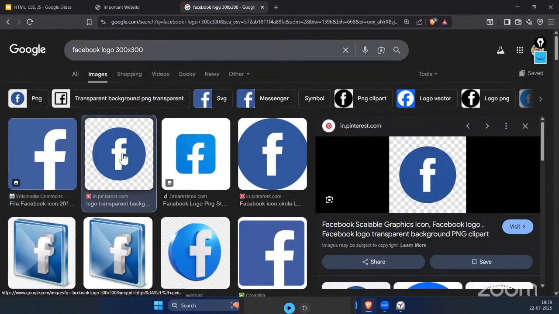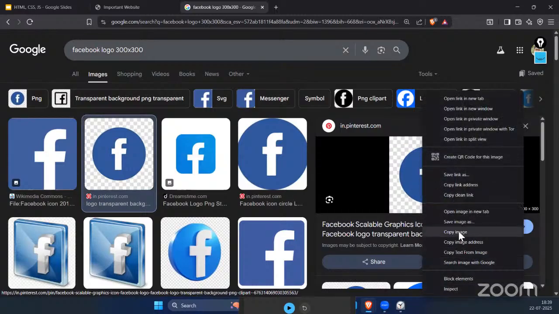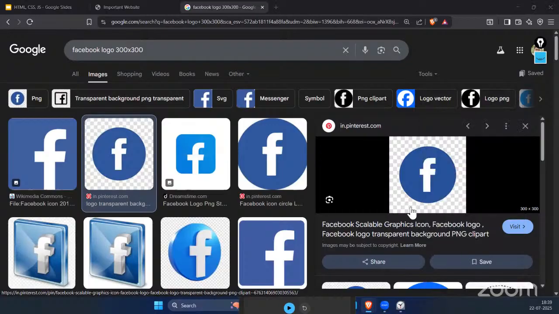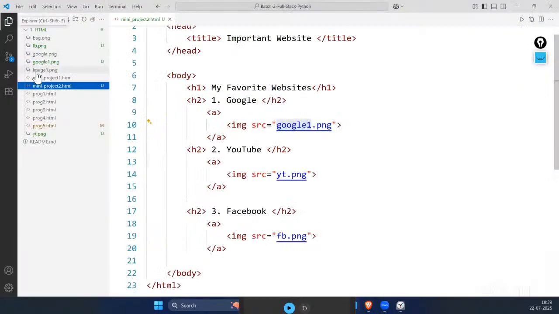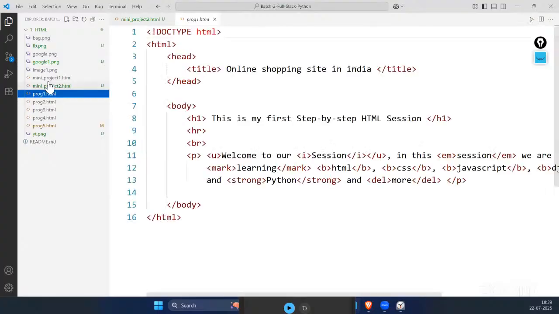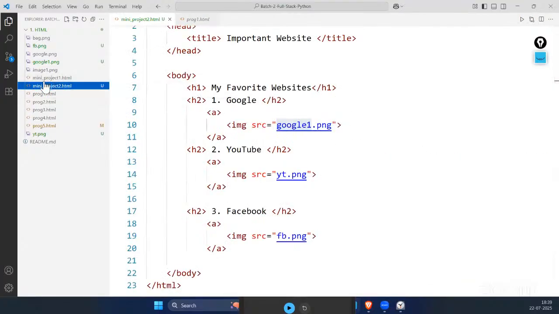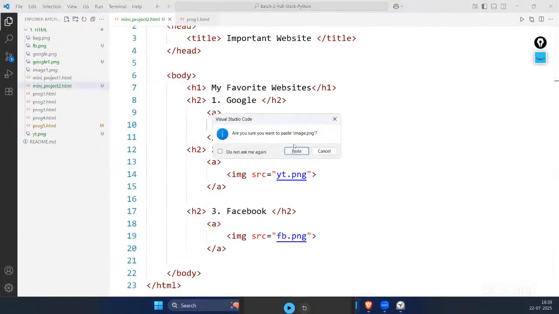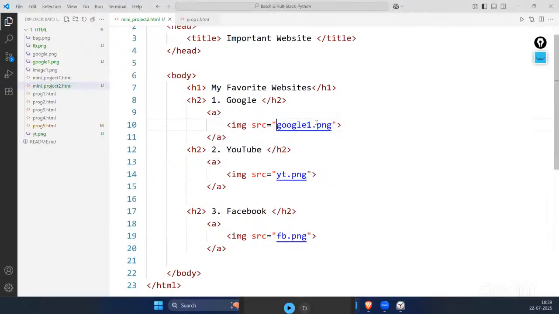Let's say you like this one. You click it here. After that, just go to this image, right click, and you will see there is one option called copy image. Just click here and go to VS Code. And after that, let's say I wanted to place here, just click anywhere. And next, Control plus V. A pop-up will appear and you can just paste it, right? And paste it and rename it. Fine. Next, give it here.